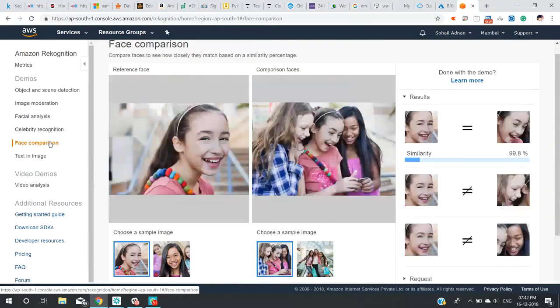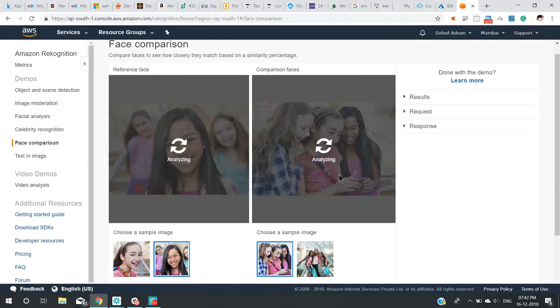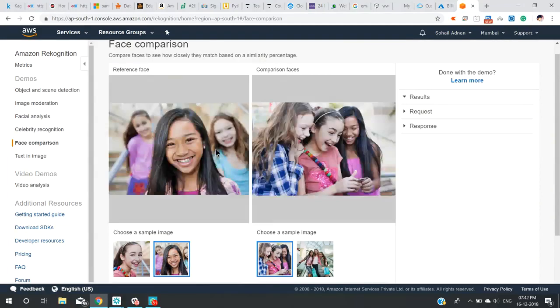If there's a missing child, you can put these cameras in malls, so it can keep taking everybody's picture here and match with it. If you have seen those Mission Impossible movies, right? If you put one photo, it'll try to match with thousands of photos, right? It is like that. So if you see there is a girl here and the girl is not straightly positioned towards the camera, she's facing the other side, but it can pick up the match here, right?